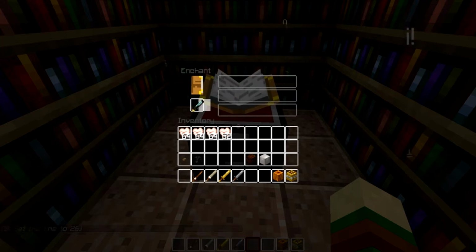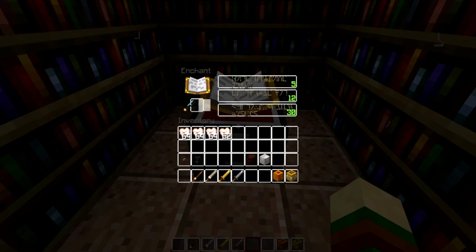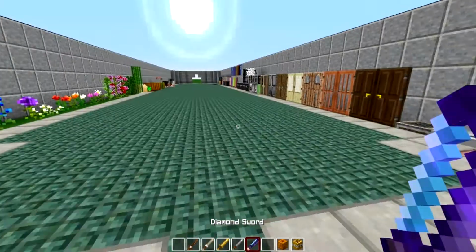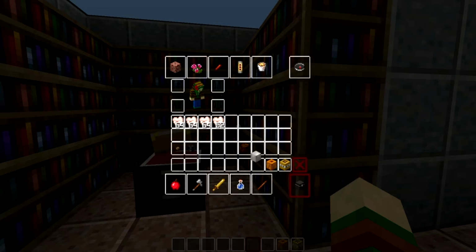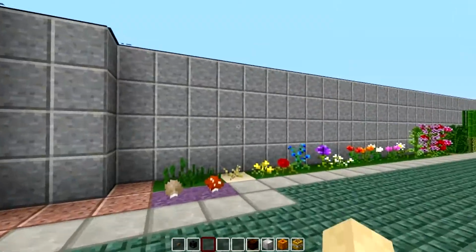It kind of looks like it's... Never mind, that's not a keyblade. I'm actually depressed right now. Oh, looks like their inventory hasn't been updated just yet. Ooh, knockback 2, sharpness 3. Not too shabby. It could have been 10 billion times better, however, but whatever. Alright, let us move on.